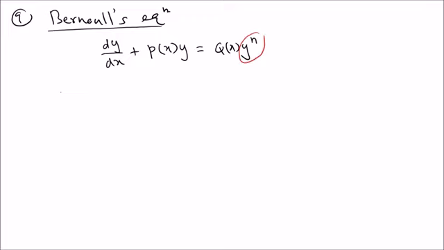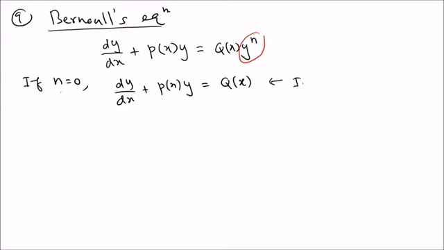So there are special cases to consider. If you get this one, this is the Bernoulli differential equation with that y to the n term. But there are some special cases that we need to consider. What if n equals 0? So n can be 0. Then you're going to get dy/dx + p(x)y equals q(x). So that is our famous one. This is the integrating factor method. Not very interesting, I mean, we know how to do that. Okay, it's interesting, but we know how to do it.